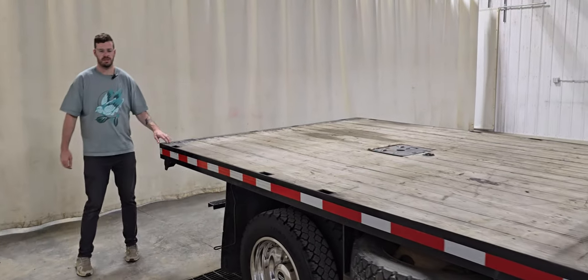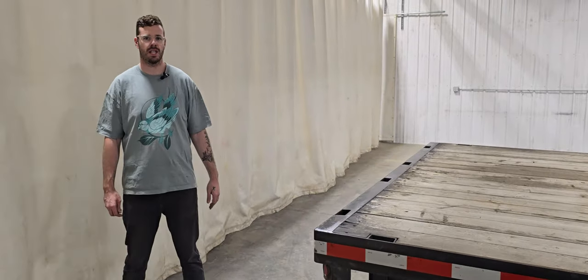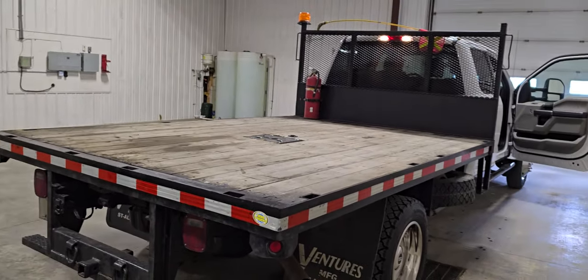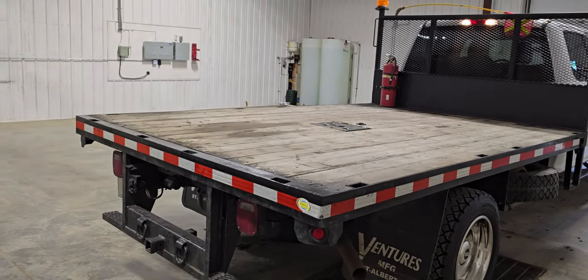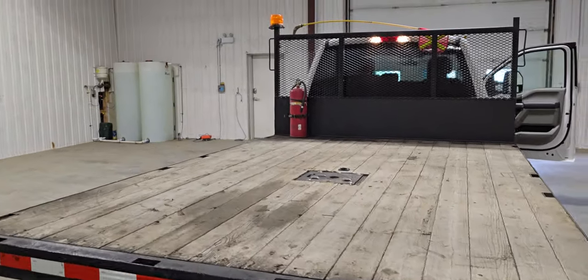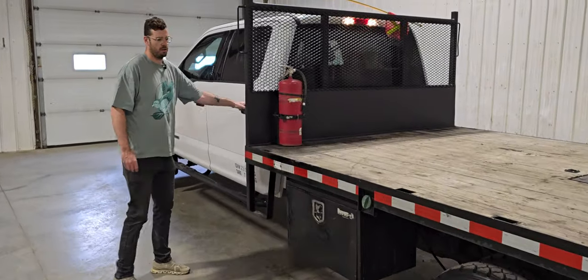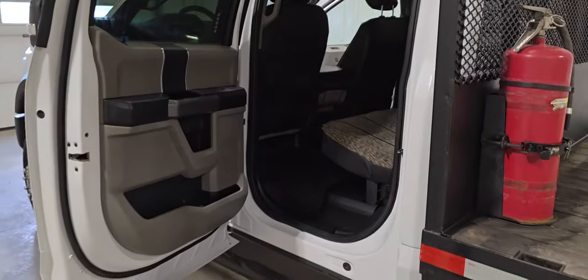With it being a 550, it's big enough to lug around some pretty decent sized pieces of equipment, whether that be mini excavators, skid steers, little backhoes, different things like that to get to and from your job site. The deck surface itself is also big enough for pallets of fertilizer or seed, or if you're a farmer, welders or tool boxes or anything of the sort. Tool boxes are mounted down below as well for chains, ratchet straps, or different things like that you might be lugging around.